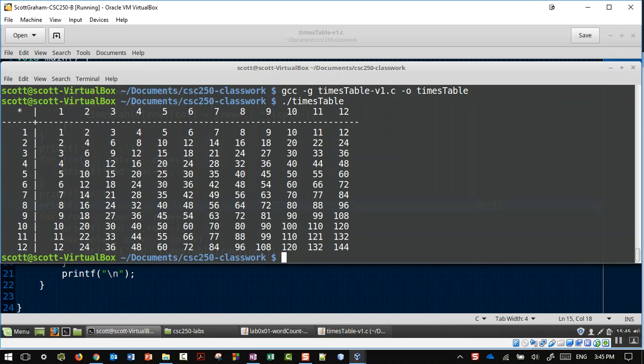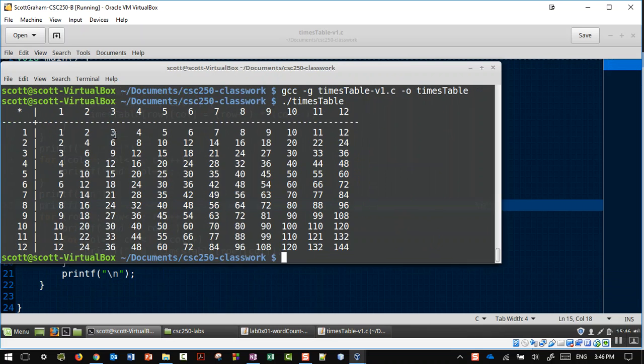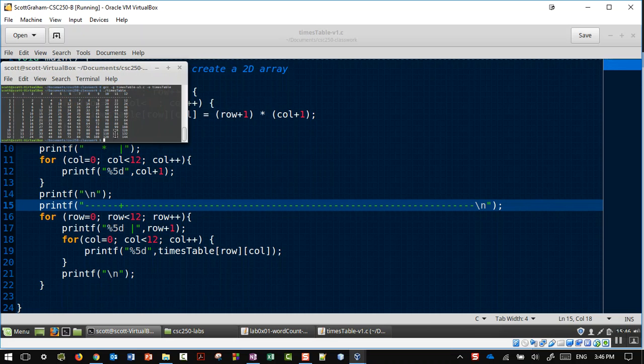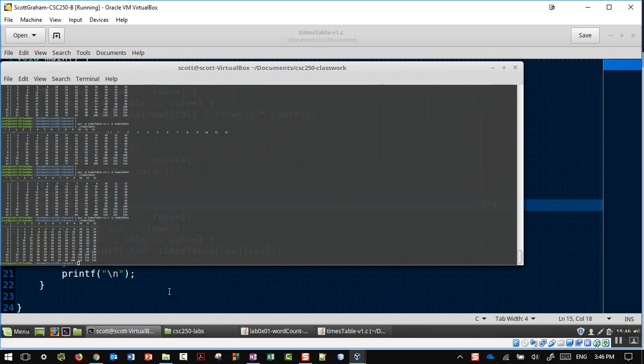So I guess I'd maybe leave as a challenge. Try, and one person among you has already done this. Try and get input from the user or a command line argument to control how big of a table you actually print. Instead of 12 by 12, do 10 by 10 or 20 by 20 or whatever. I mean, eventually you're going to kind of run out of space, but you can actually zoom these things way out. So, whoops. How small can you get it? So you can zoom way out, so you could actually get a really big times table in here.